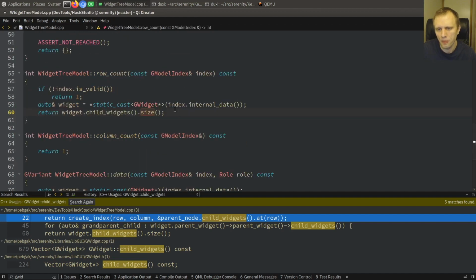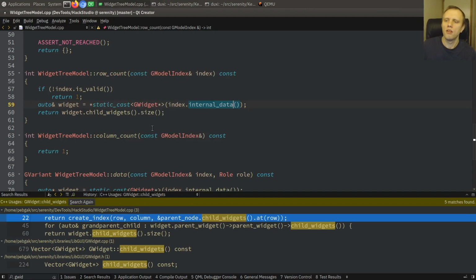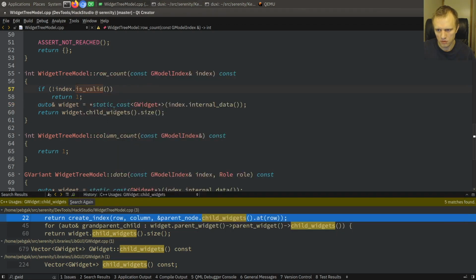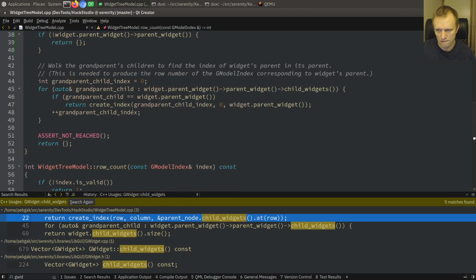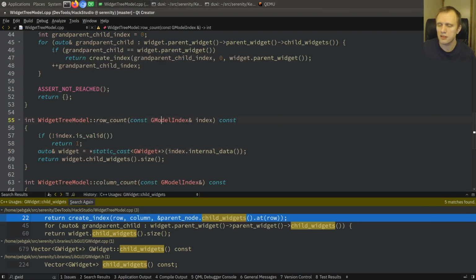Okay. So this index has some bogus internal data. Or is it the root, perhaps? Because I guess if we are, let's see who we're asking the row count for. If index is not valid, then you have 1.